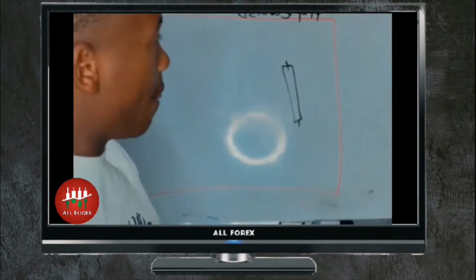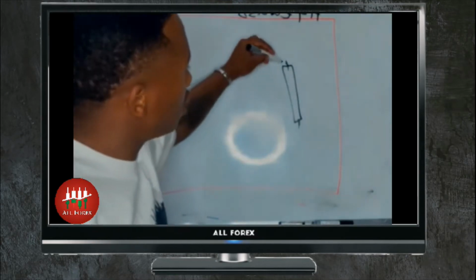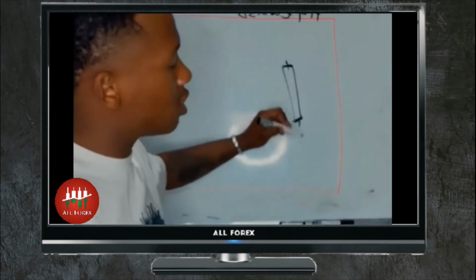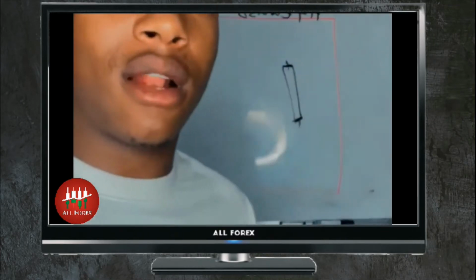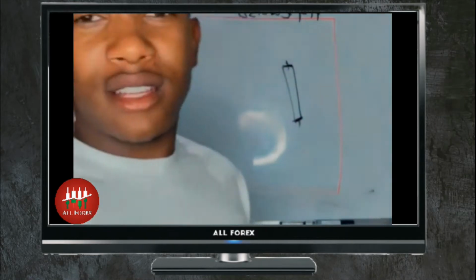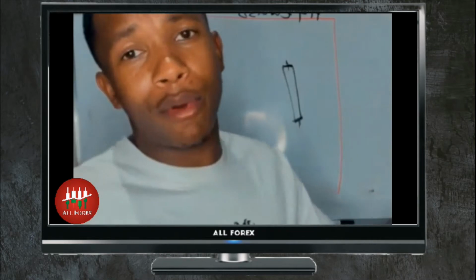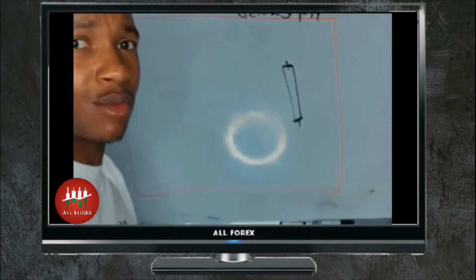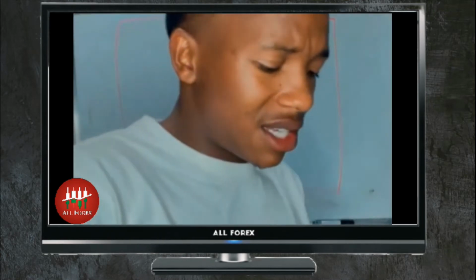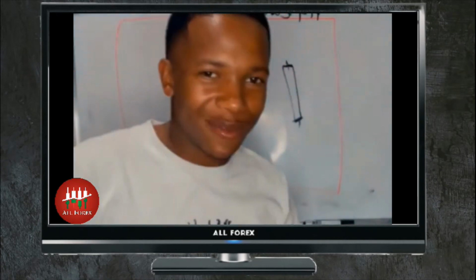If we trade on a 4-hour time frame, it takes 4 hours to open and close a candlestick. On a 1-hour time frame, it takes an hour. 15 minutes, it takes 15 minutes. A day, it takes a day to open and close a candlestick. That's quite simple to understand. That's how time frames work. But in our second session, I'll get deeper and explain how time frames relate, and how to catch entry points using time frames.